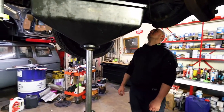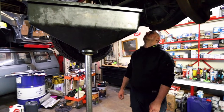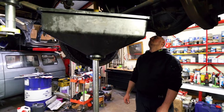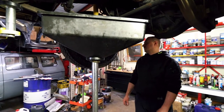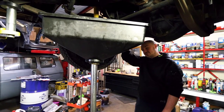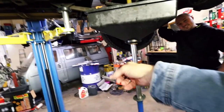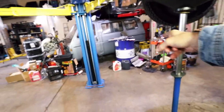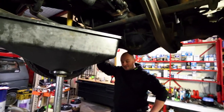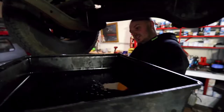Right, so 15W-40, and what quantity of oil do we need for an oil change? For a first timer doing this? Really good question. We might have to put that in the comments, but I'm pretty sure it's 7 liters. You've got a big beast of a drum of oil there that I just go for whenever I feel like it.